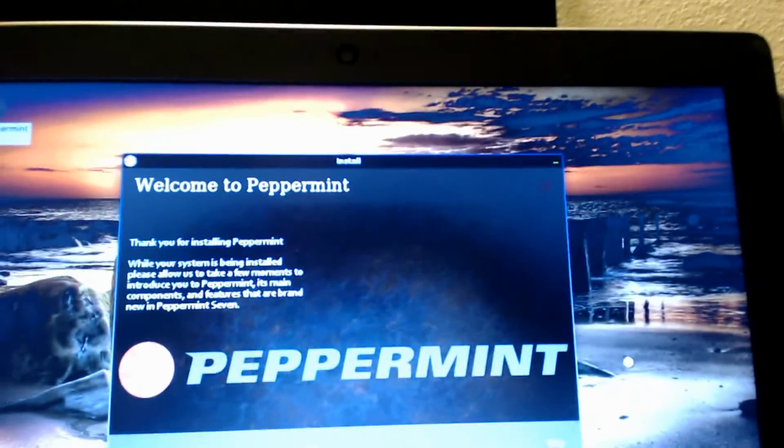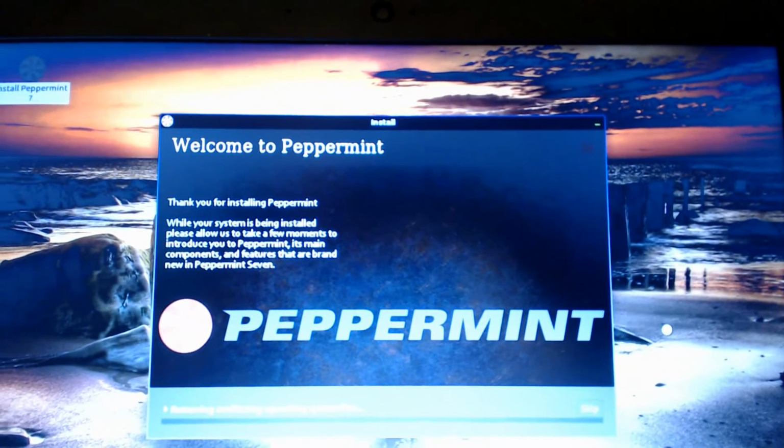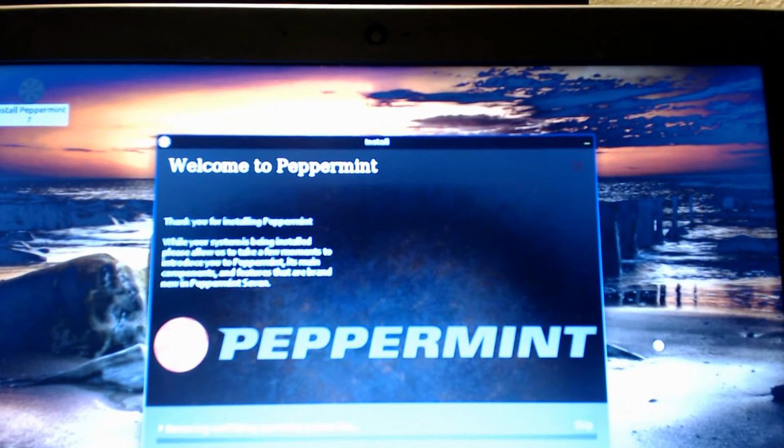So now we are on to our basic install screen as you see it here. And so at this point in time, now we are removing conflicting operating system files. So that's going to be the Ubuntu portions. And then what we're going to do is walk through all of the various components. So I'm going to pause the video at this point in time, and we are going to come back when we are closer to finished with the install.